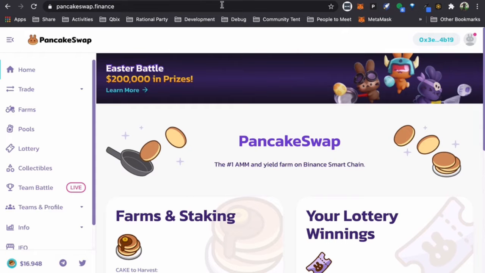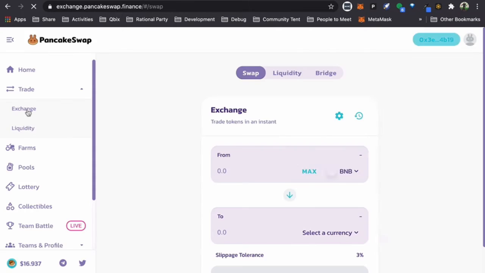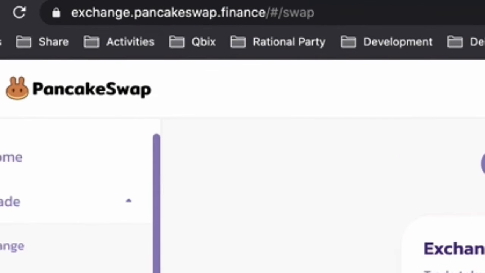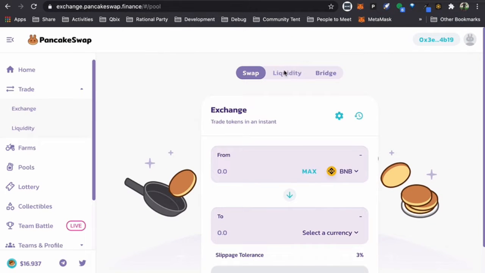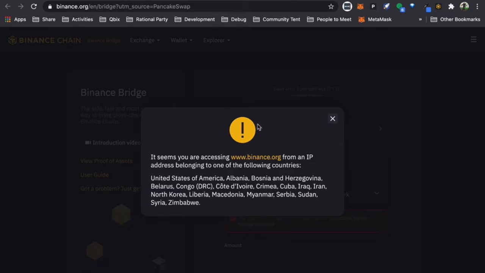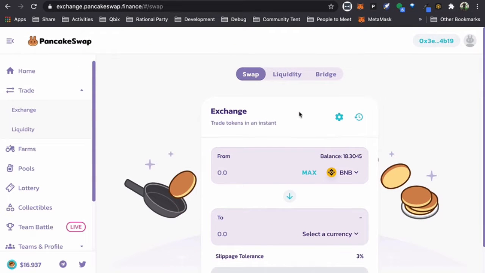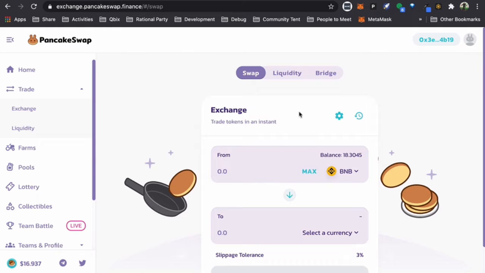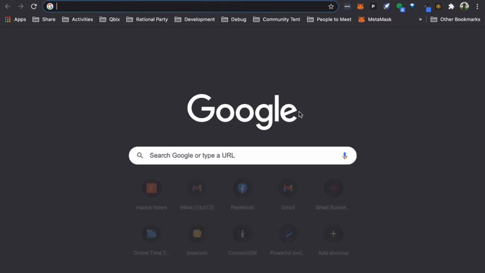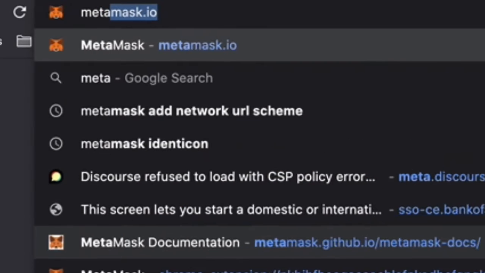All right, today we're going to go on PancakeSwap and get this set up. So PancakeSwap Finance, we're going to go to exchange first. Everyone knows this. Go on the exchange.pancakeswap and go to liquidity. So liquidity is where you can add liquidity. And now we're going to go check out Binance Smart Chain. So this is what we use with PancakeSwap. We need to use Binance Smart Chain. And as you can see, if you're familiar with Uniswap, the interface here is quite similar. And now we are going to continue to figure out how to get this thing set up.